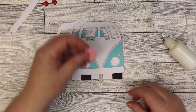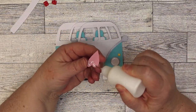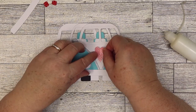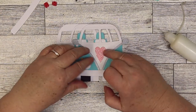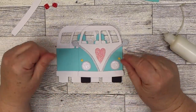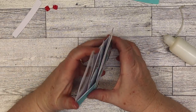And then we'll add this. I put a little glitter glue on it already, so you could use glitter paper, but I just did glitter glue and let it dry. And we'll just place it right here. Really, you could use this card for any time. If you don't want to put a heart, you could put something else for another occasion. Maybe like a little birthday cake or something. That'd be fun for a birthday card.